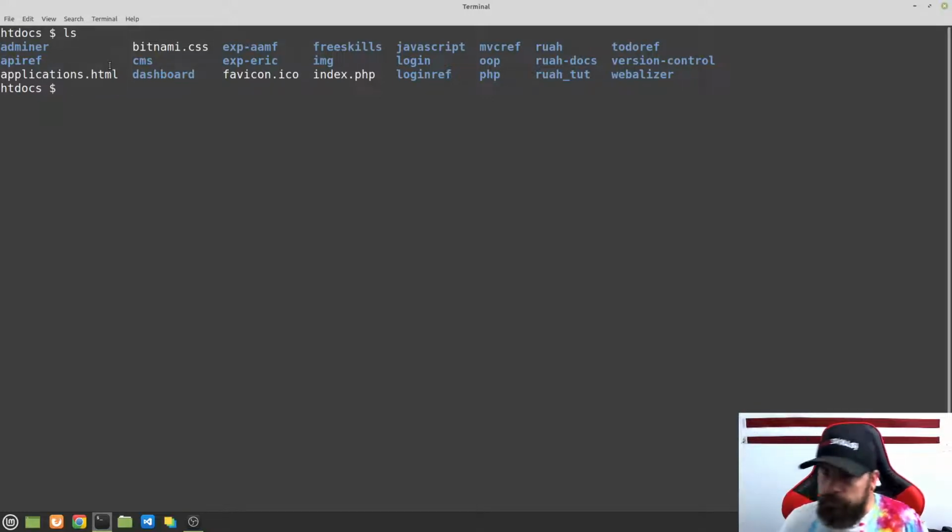Because we aren't going to be using PHP, we don't need Apache running or anything like that. However, just for the sake of organization, I'm going to put mine in my htdocs directory still. I'm in my htdocs right now inside my terminal, and I can just do a pwd for print working directory, and you can see I'm in opt lamp htdocs. In here, I'm going to create a new directory using mkdir, and we're just going to call this JavaScript.